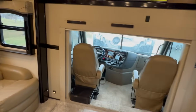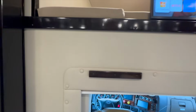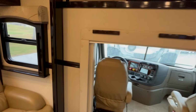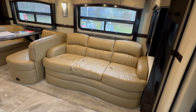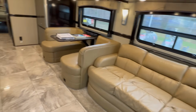All right, so sleeps 6 people, and I'm going to show you how I come up with that. The bunk above the cab is an aero cab, but it's also a small bunk. You can see the ladder, enough room for someone to sleep up there. I'm going to say an adult, that 6 foot tall adult could sleep up there very easily. If someone's shorter, they'll fit even better. You've got 2 people on this, so this couch turns into a queen size bed. It folds out into a queen size bed.